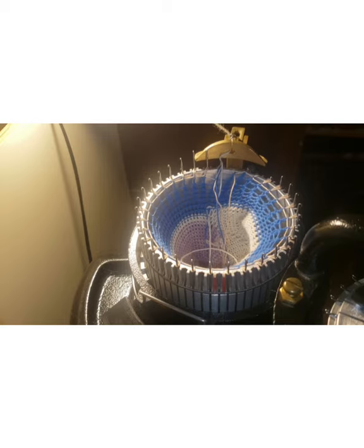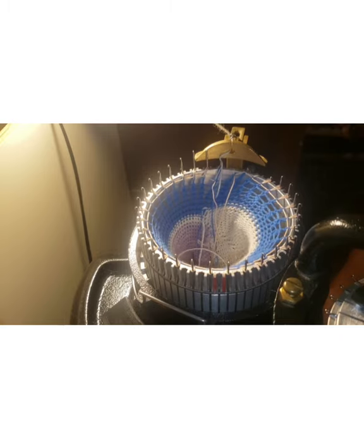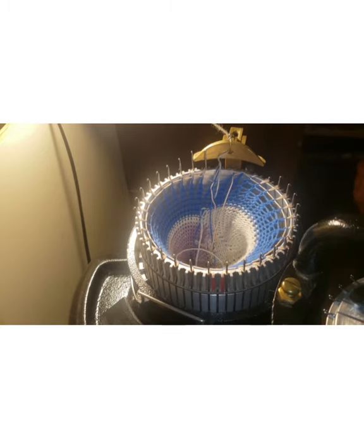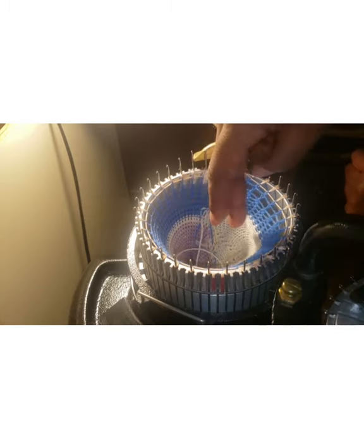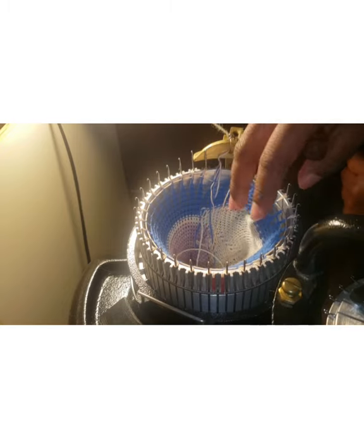Here's also what I discovered too. I'm not actually sure why I had a problem, but I've been having a problem with the ribber latches lifting the last couple times, and that's because when I was doing a sock snake, it changed the weight distribution of this sock right here.